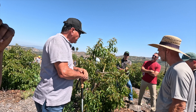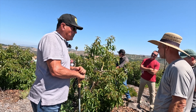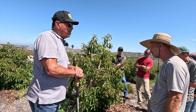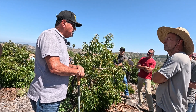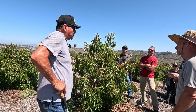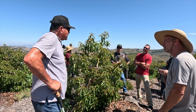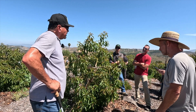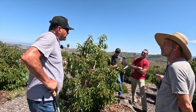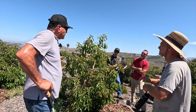One thing I've noticed on the gems because they want to be so productive is that we're doing about twice or three times the nutrition that we do on normal Hass trees — we've increased it to at least double. We use triple 15 in a dry application in the spring, like February and March. Then we do ANC, which is a calcium and nitrogen blend through the irrigation, about six to seven months out of the year. We split the monthly application and do it every two weeks — I think that's beneficial, like spoon feeding.